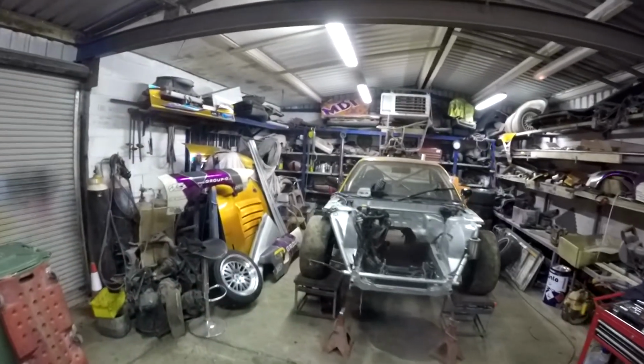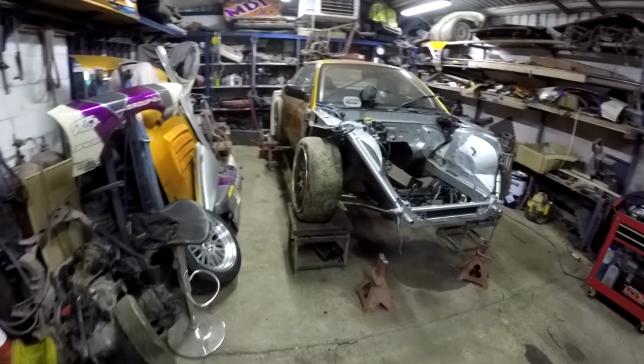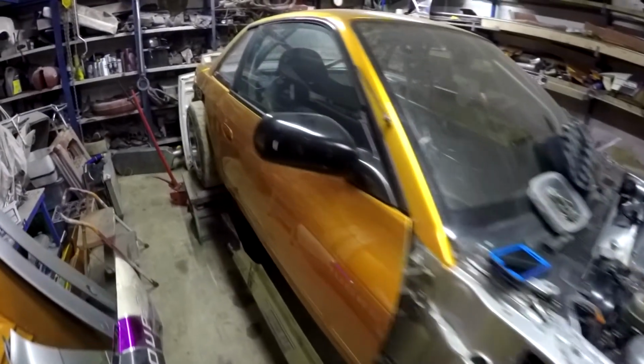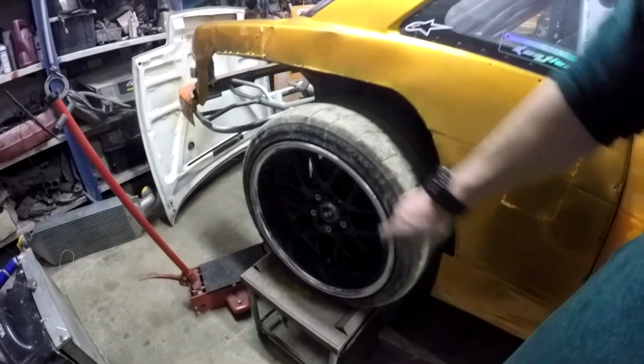So you can see over my shoulder, car is now sitting on 4 wheels. Fronts are back on the stools, looking pretty wide, certainly looking pretty mean. Can't wait to see what it steers like. This new kit, I hope it goes as well as it looks, because it looks pretty damn special. Front wheels are on, so that's the XXRs on the front, and I also popped the XXRs on the back just to test them out, see how they fit. Looking pretty sweet on the back as well.